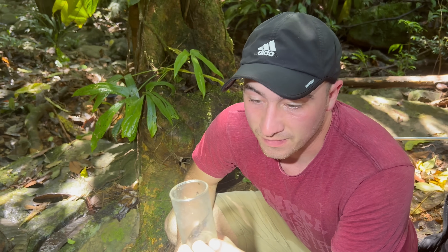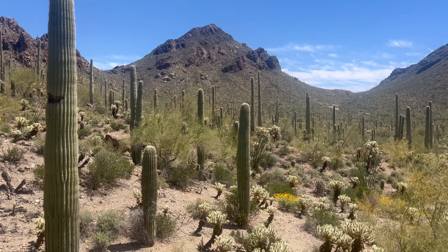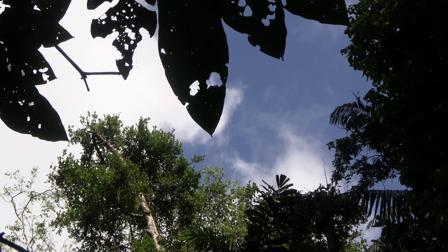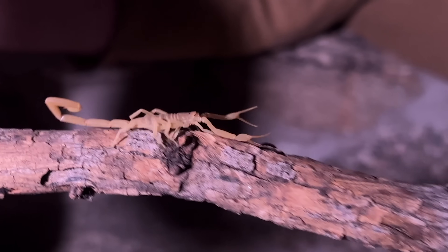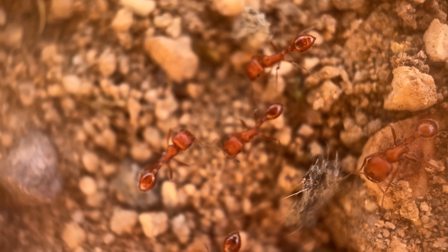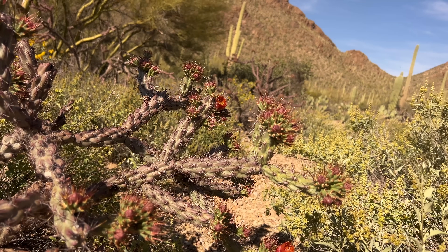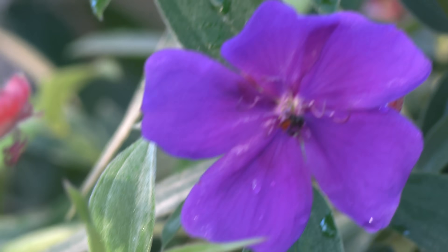We're going to get this in a much more controlled environment and take a closer look. I think when a lot of people think of dangerous scorpions, the desert comes to mind. In general, we think of scorpions as a desert creature, but scorpions are actually found throughout a lot of the tropics, including the wet tropics like rainforests. It is true that a lot of really dangerous scorpions do come from deserts — back home in the U.S., most of our most venomous snakes are found in the Sonoran and Mojave Deserts, and our most venomous insect is found in the Sonoran Desert.